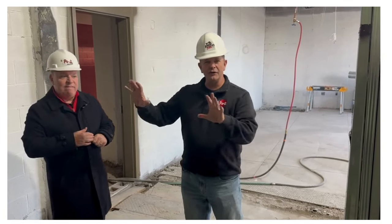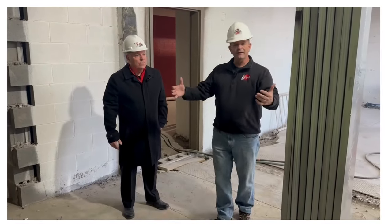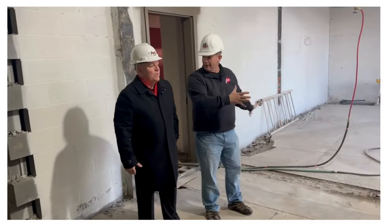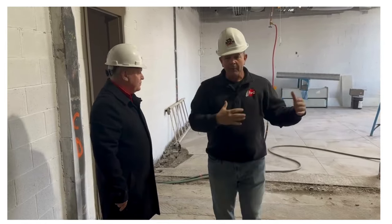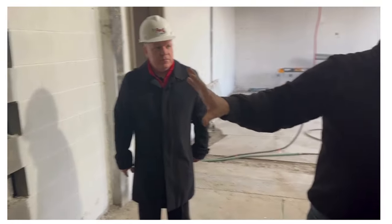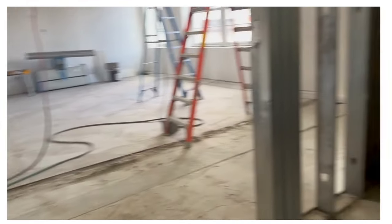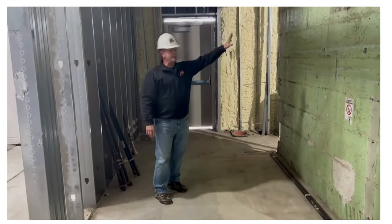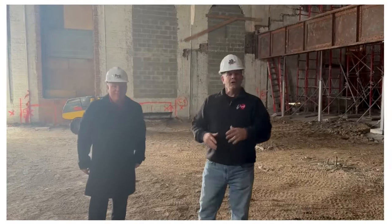We're down on the first floor on the auditorium end. Many of you would have had Mrs. Selletti here for music, and then Mr. Graham finished with health class. There was a door most kids never went through — this was the teachers' entrance into the back of the school. There was a bathroom right here, and this was how you got down into the furnace room. It's all completely filled in, and behind this wall was the electric room.